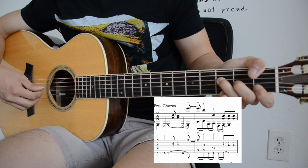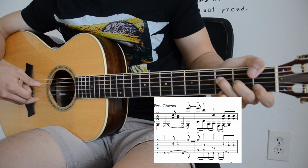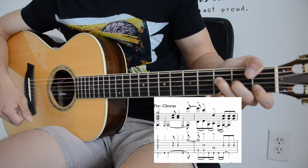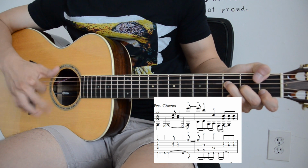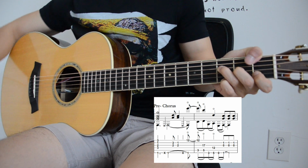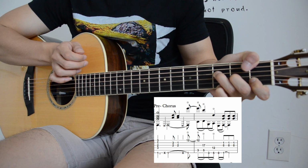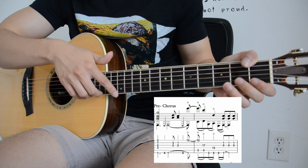I finger the third fret of the D string, second fret of the G string, first fret of the B string, and then the third fret on the high E string. For that chord, I just roll it with my fingers, kind of like a fan. Just fan it out. On top of that chord, you want to keep it ringing. After I play that chord, I do a bass drum hit, and I slowly move towards the fretboard because we're going to have to start doing harmonics over here.